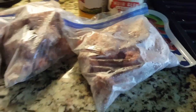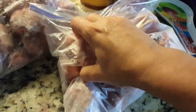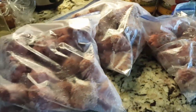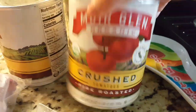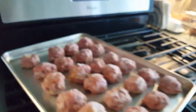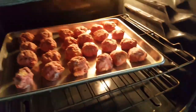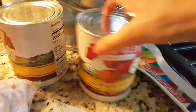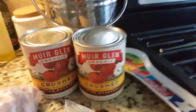The meatballs are frozen and I've put them in Ziplocs in the freezer. I only had three Ziplocs left so I need to get more. Since I froze them on the tray separately, I can just take out as many as I need for each dinner. First dinner I'm making is spaghetti and meatballs. I have cans of crushed fire-roasted tomatoes out, the oven going to 375, and I'll bake the meatballs — that way the fat bakes out rather than going into the sauce.